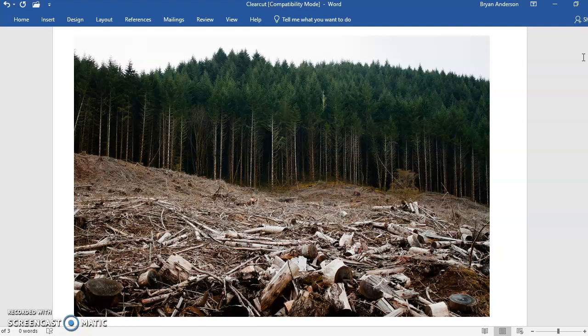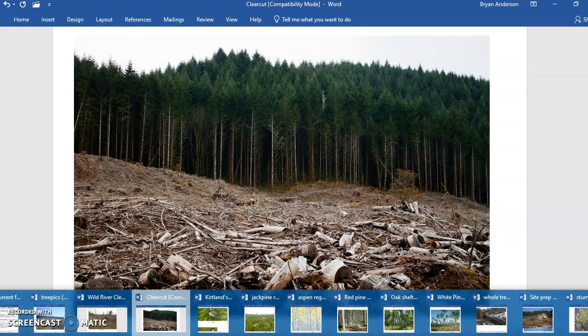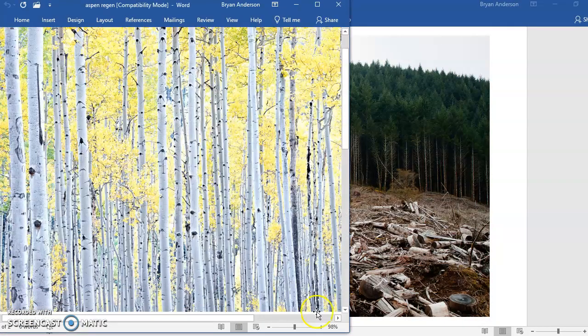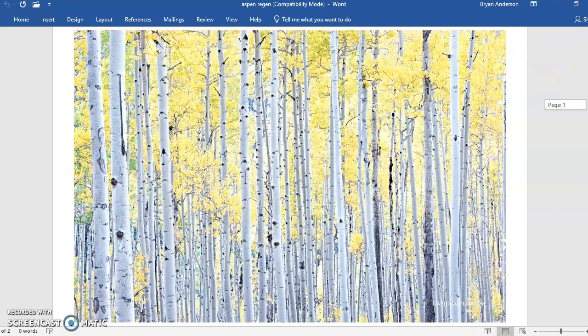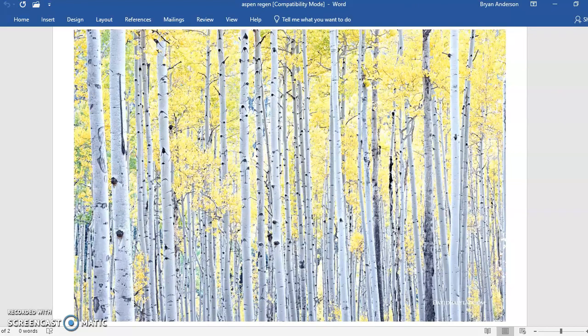One, it's a good way to regenerate pioneering tree species that don't do well in competition. For instance, in this part of the world, that might be something like this. This is an aspen stand. Industry would call it popple. This is almost pure aspen. It's not white birch. There's really very little else growing in this stand, and it's almost so bright it hurts the eyes to look at.